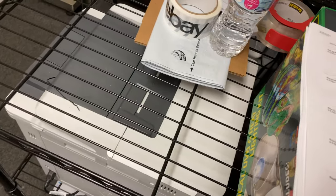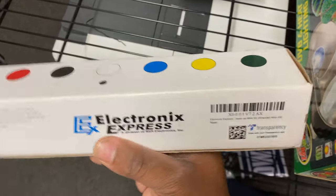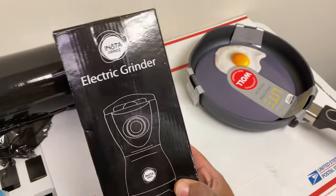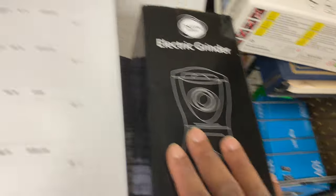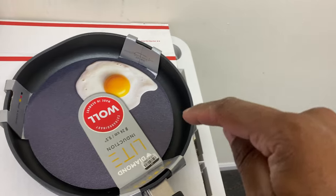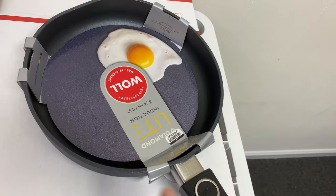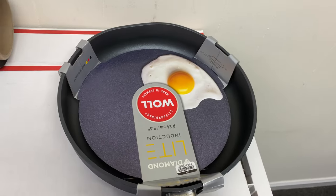The next thing is a 22-gauge hookup wire kit. This may have come from the bins. We took an offer for $17.15 plus shipping, so $18.18. The next thing was another recent bin pickup — an electric coffee bean grinder. We took an offer for $21.30 plus shipping, so $24.29. And then this pan — it's got a little dent in it, it's from our scratch-and-dent lot from our pallet from bulk.com. We took an offer for $90 plus shipping, so $94.77 for this pan. It's a nice pan but not $90 in my mind, but somebody bought it.